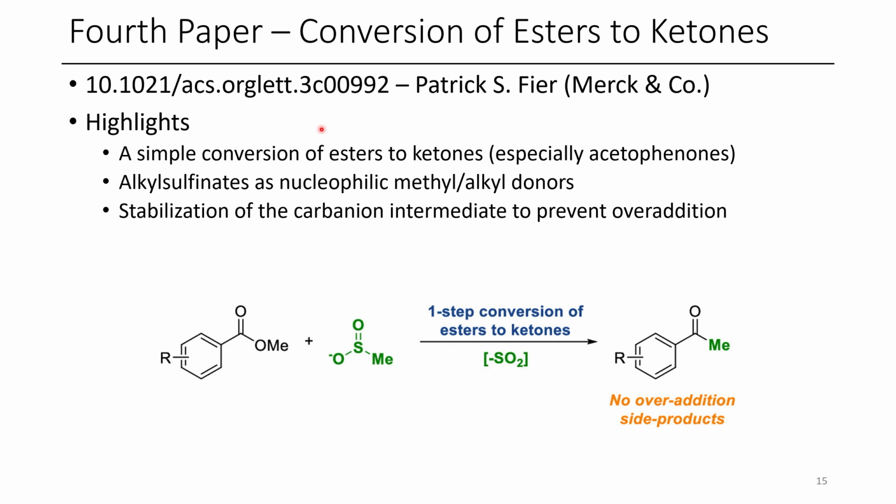Some highlights of this paper include a simple conversion of esters to ketones, especially acetophenones, as methyl ketones tend to be the most common type of ketone that people want to make to do chemistry with. In this paper, alkyl sulfonates were used as nucleophilic methyl and alkyl donors, and this works because they were able to stabilize the carbanion intermediates to prevent overaddition of their ketone or of their nucleophile.